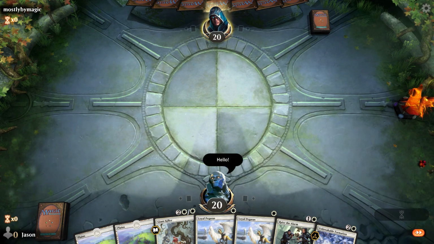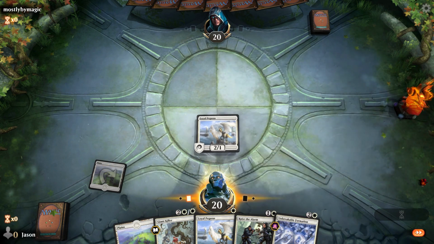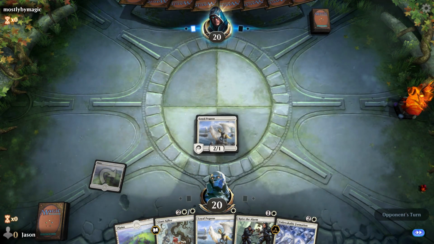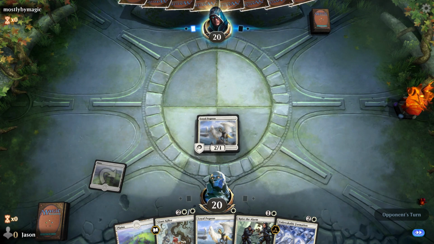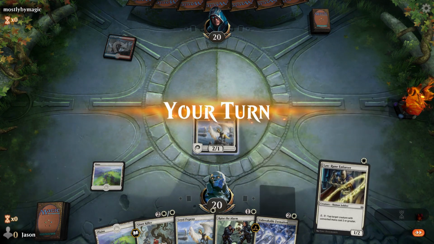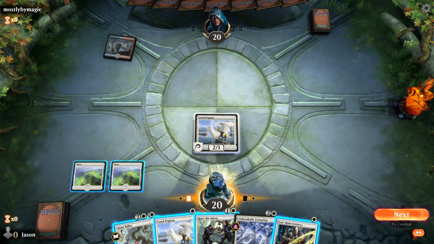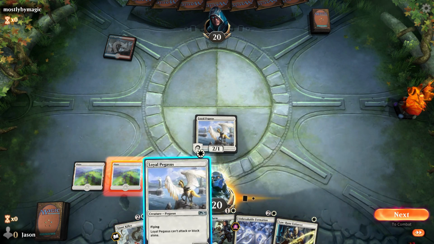We'll go Loyal Pegasus. Turn 2, probably Raise the Alarm. Turn 3, either Giant Killer or Unbreakable Formation, depending. Hopefully we can get a Venerated Loxodon. Steam Vents. So actually, now I've changed my mind. We're not going to do Raise the Alarm. We're going to do Law-Rune and Loyal Pegasus.